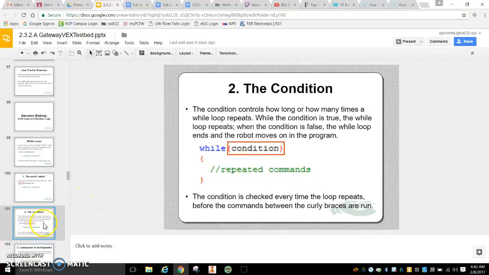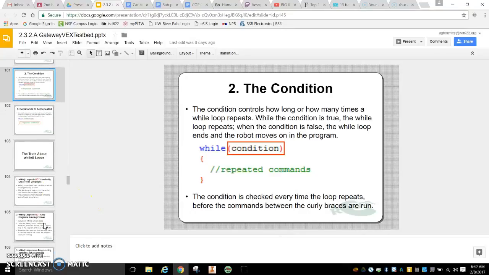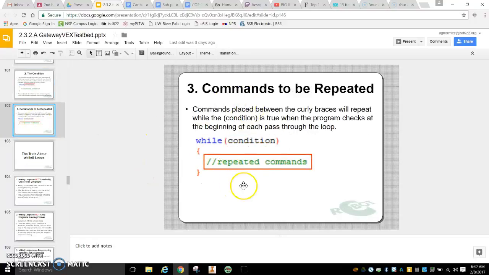So if you think about that in terms of our electricity units back in the beginning of the year, if something is true, then it will do its program. If it is false, it will not. Okay? And then we see that in between its own curly braces, we will have its own little program, and you'll see that once we get there.